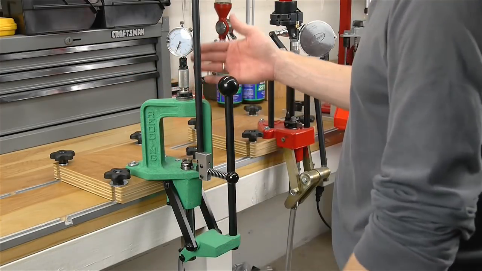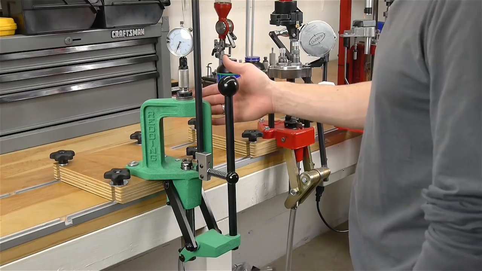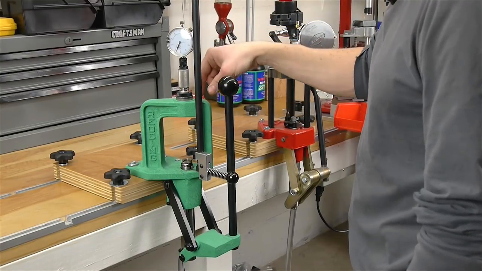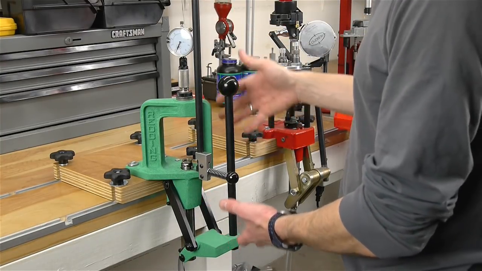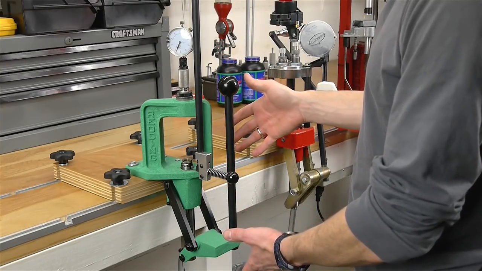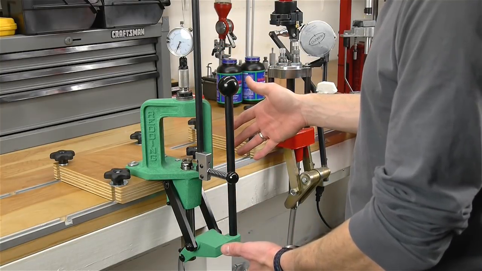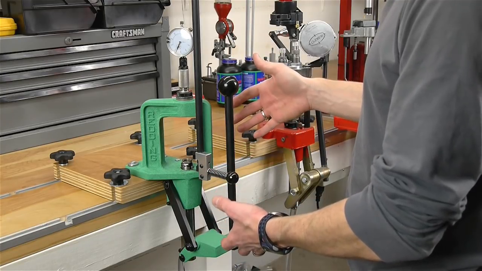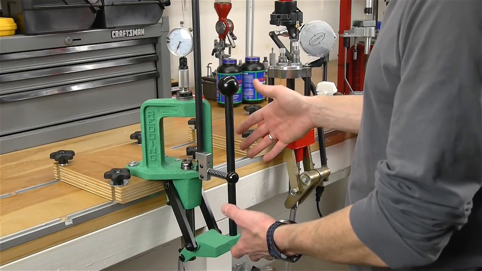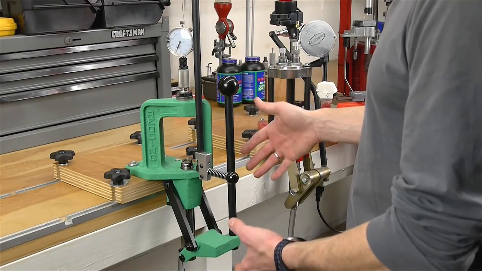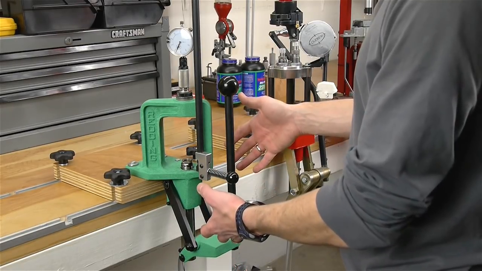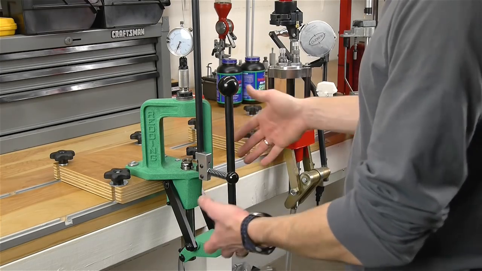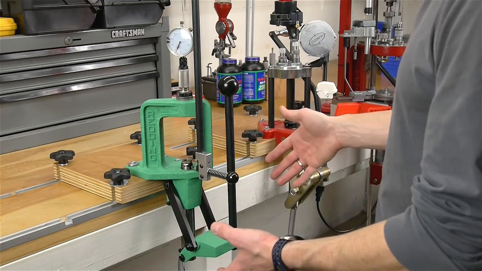If you have threaded dies, then that means there's quite a bit of unscrewing and screwing that has to go on. This is an affordable type of press, so it's something that's going to be cost effective to get started with. It's really good for loading rifle ammunition if you're really concerned about accuracy and consistency. You can load pistol ammo on a single-stage press, but it's not going to be a real efficient process.